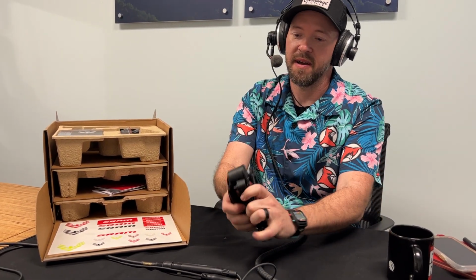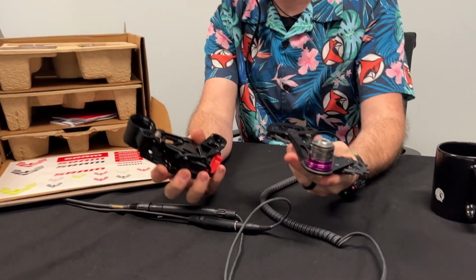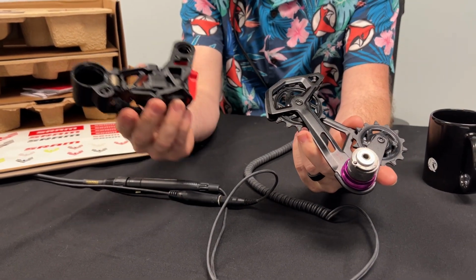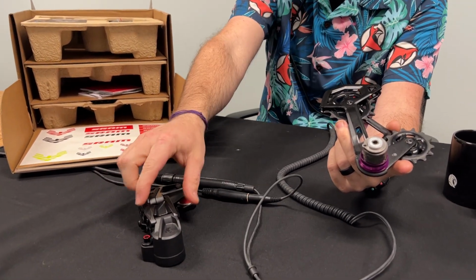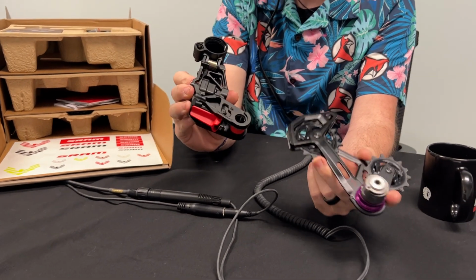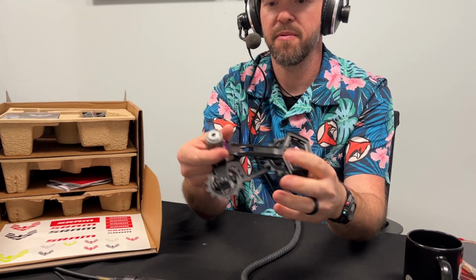Here's some of the cool things. If you take the cage backwards, it'll come off into two pieces. I'm touching something and my audio's messing up a little bit. No, you still sound good. So the cool thing is that if you do bash it and mangle this piece, the rest is good. You can just buy this as a separate part.